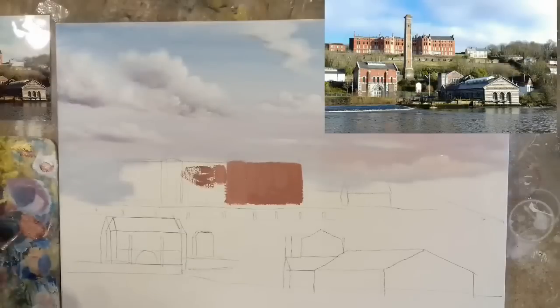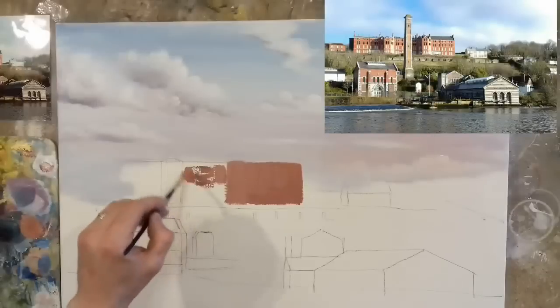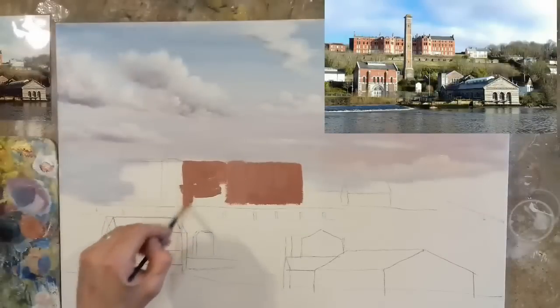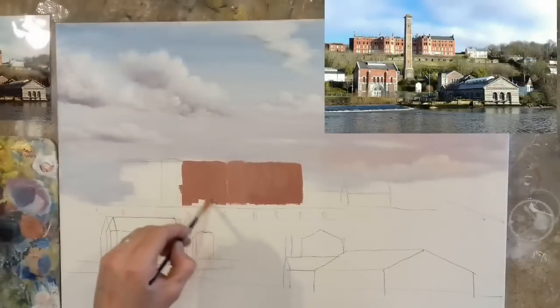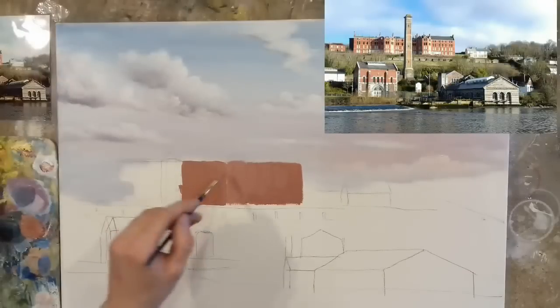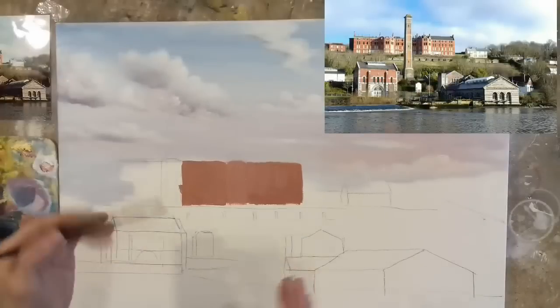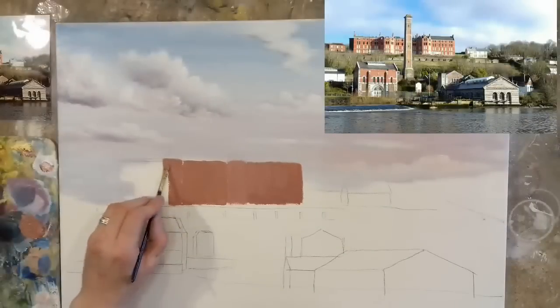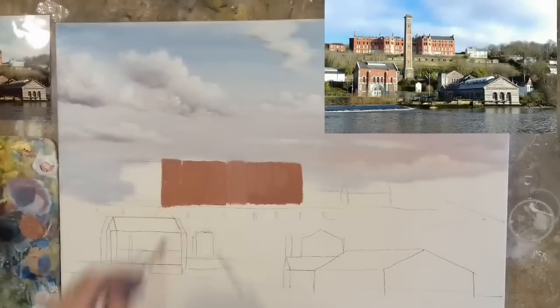So, tiny drop of turps. And take a touch of cadmium yellow into that, with a touch more red. Getting colours right can be tricky with this type of work, with buildings especially. Getting that colour just right can be quite tricky. But just take your time and experiment with the colour. Now, I'm just filling in the building as I go.